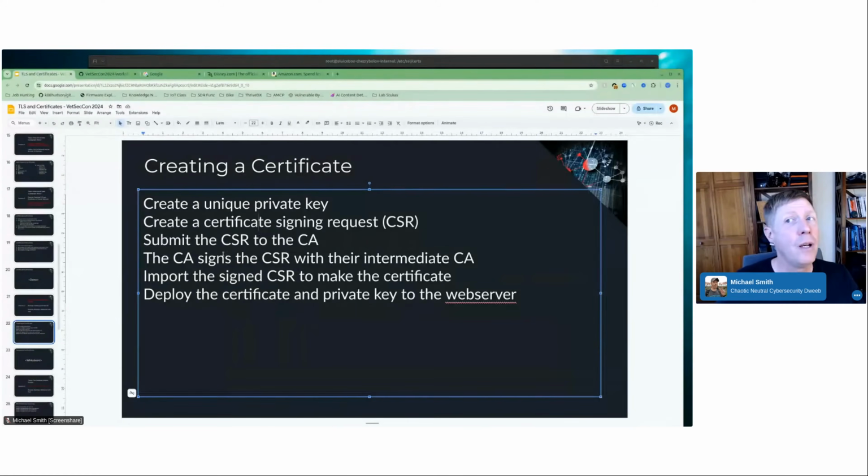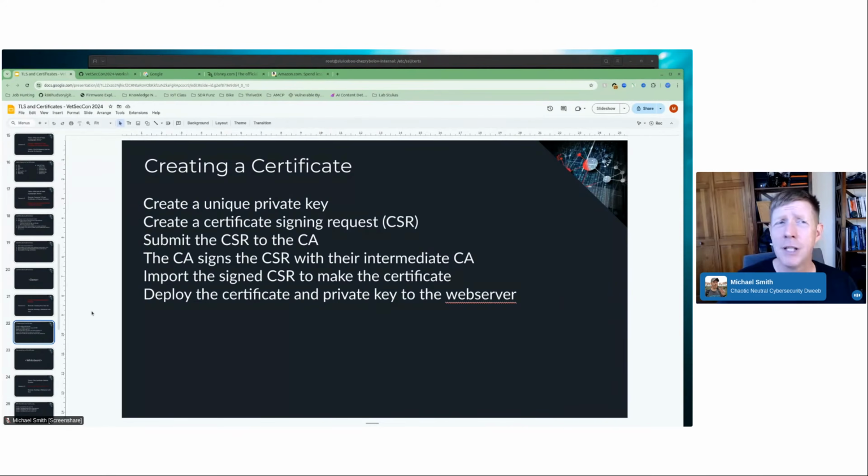Really, each CA has their own policy on how they verify that you actually own that domain or that website. Sometimes it's just that you're a customer and they've known you for years, so they have zero problems with it. Sometimes you need an email address at the domain. Sometimes they create user accounts, so you have to log into the portal. That's considered validation. There's a bunch of different steps, but they all have a different policy.